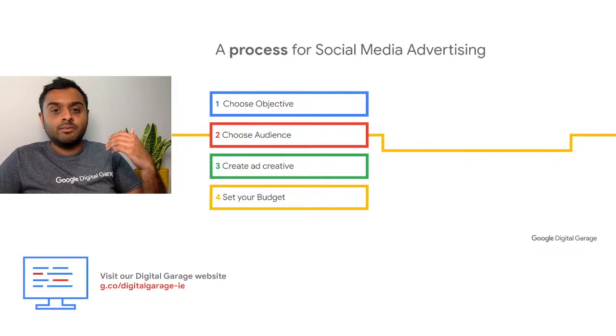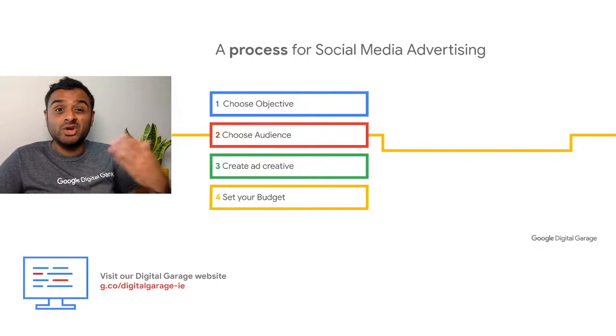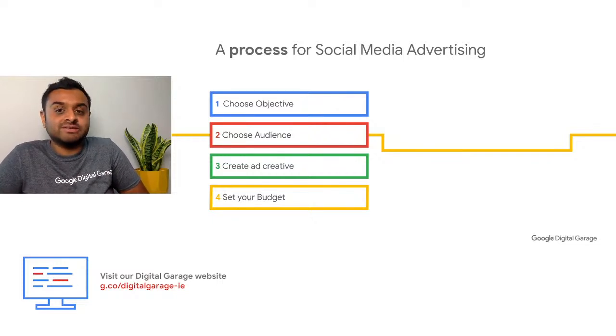When it came to search advertising, our main goal was to generate sales, or essentially get those table reservations in. From a display advertising point of view, the goal and objective there was to get more people knowing about your new restaurant, let's say. And from social media, we can choose what we want to achieve out of it. Is it to get that awareness? Is it to get more people visiting your website, visiting your menu? Is it to get more table reservations? We can really choose what our goal and objective is.